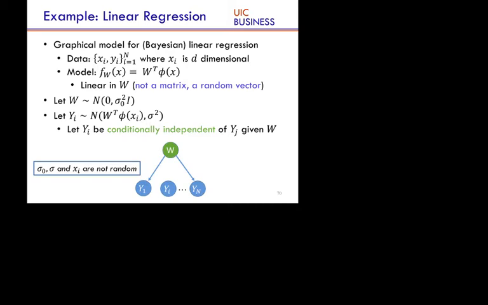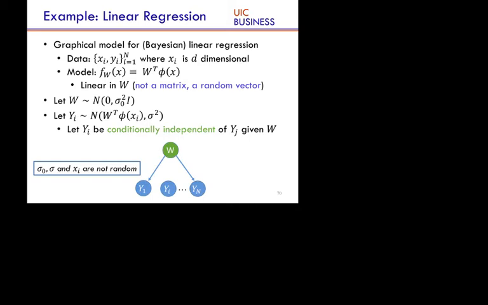Let's say xi is d-dimensional, and the model that we're going to follow is a linear model, which is f parameterized by a vector, which is represented by capital W because that vector is a random vector. Don't get confused with the matrix that we had in the first 6 lectures. So let's say the linear model is W transpose phi of x, where phi you can think of as even just an identity, every x coordinate is just the x coordinate. But you could have non-linearity here, and it's still a linear model because it's linear in W, right?